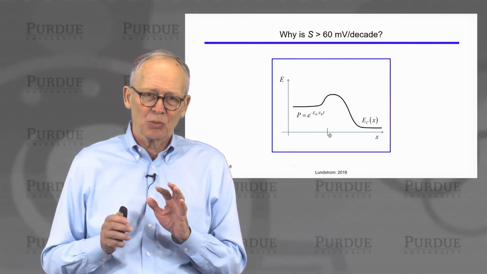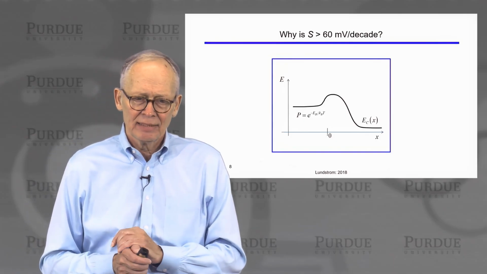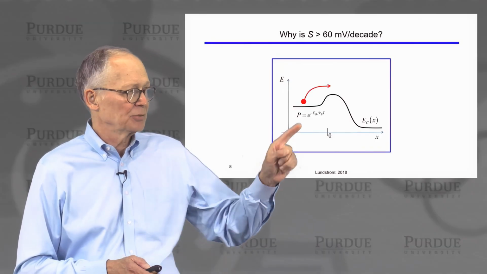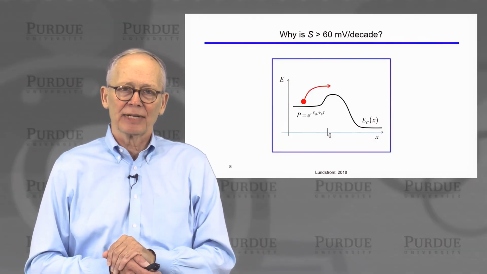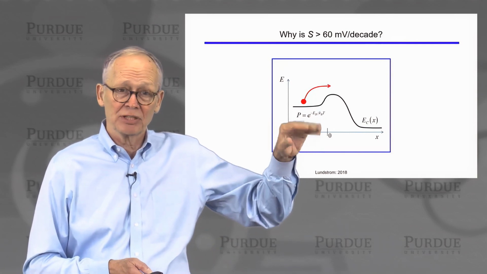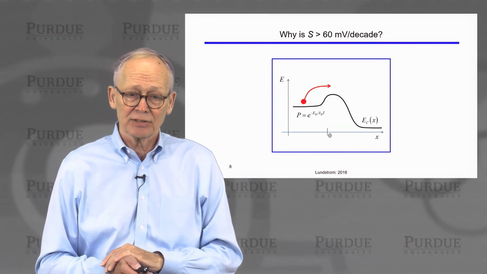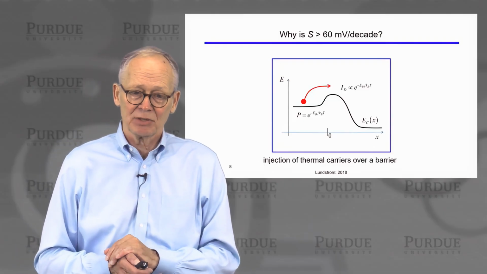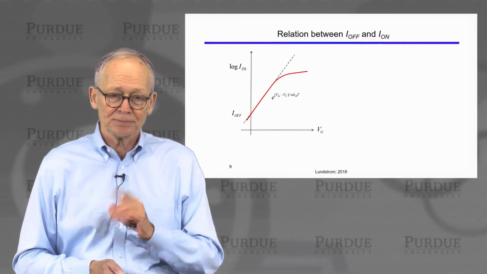Now, sometimes people will ask, why is the subthreshold swing greater than or equal to 60 millivolts per decade? Well, it's really going to happen any time that we have a transistor that is based on the principle that the probability that an electron can hop over a barrier is e to the minus barrier height over kT. That's a very fundamental thing. We make a transistor simply by pushing the barrier up and down with the gate voltage. Since our barrier is based on this thermionic emission of carriers over a potential energy barrier, we inherently have a minimum subthreshold swing of 60 millivolts per decade whenever there is injection of thermal equilibrium carriers over a barrier.